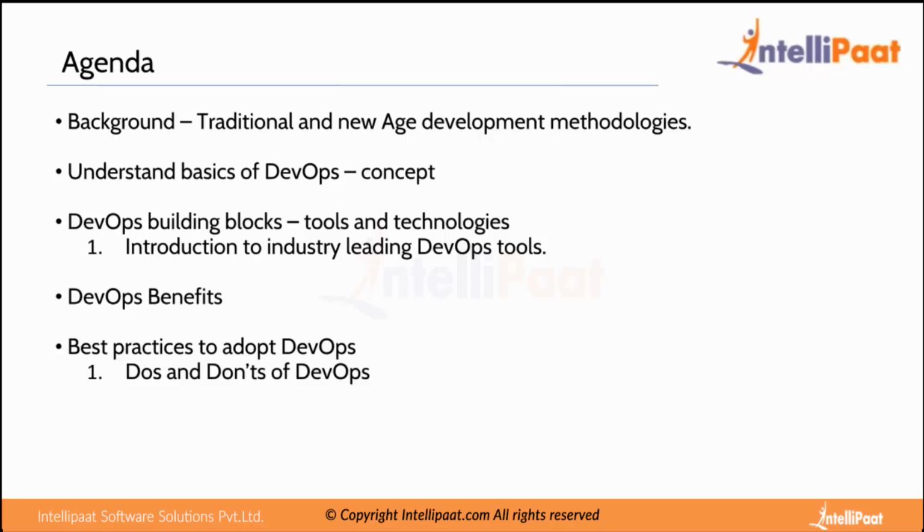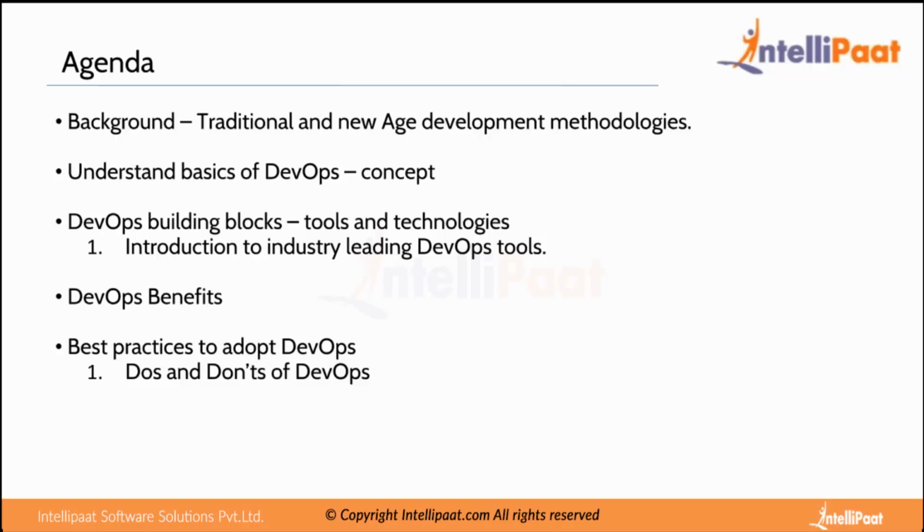But since there are different types of people involved in it, a developer has a different skill set. He's a programmer. A quality assurance guy, he's a tester. He knows how to test code. He might not be very good at programming, but he can test the application. And the ops people, they may be good at the operating system, networking, and everything, but they might not be very good at programming. So in order to bring everything to one table, we have certain practices, which is DevOps.